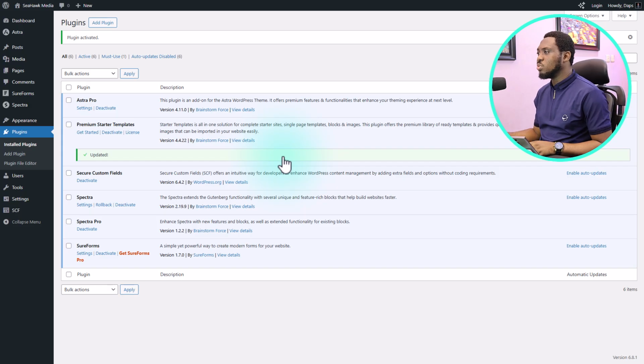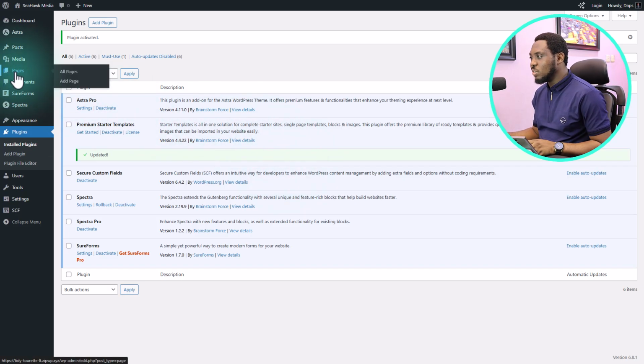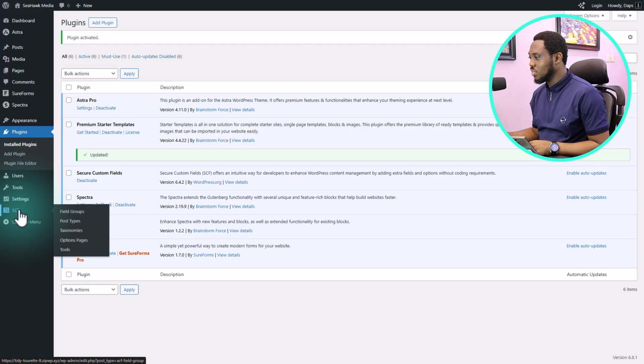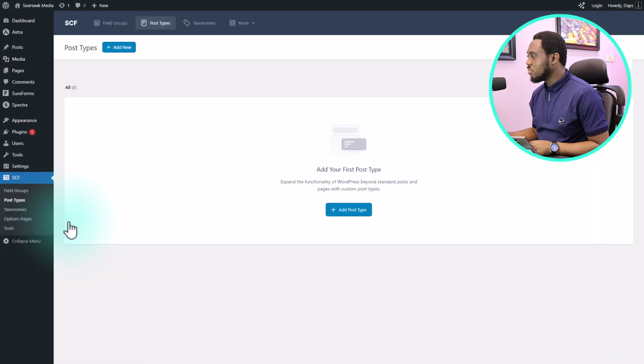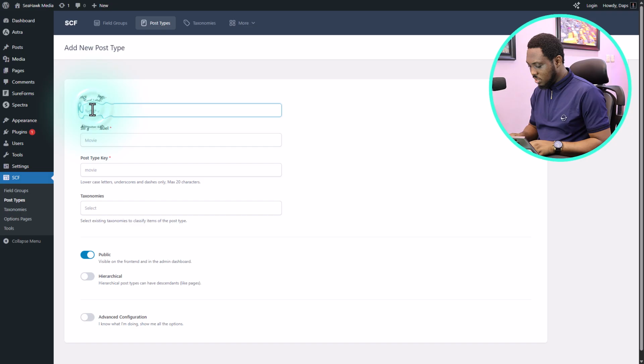So what we want to do is that we don't want to mess up our page, because we want to keep our page instance so that we can design other pages. We don't want to use our page as a template. So now let's create a new post type called features, right? So we're going to come here, come to post types, and then let's add a new post type, and we can call this features.